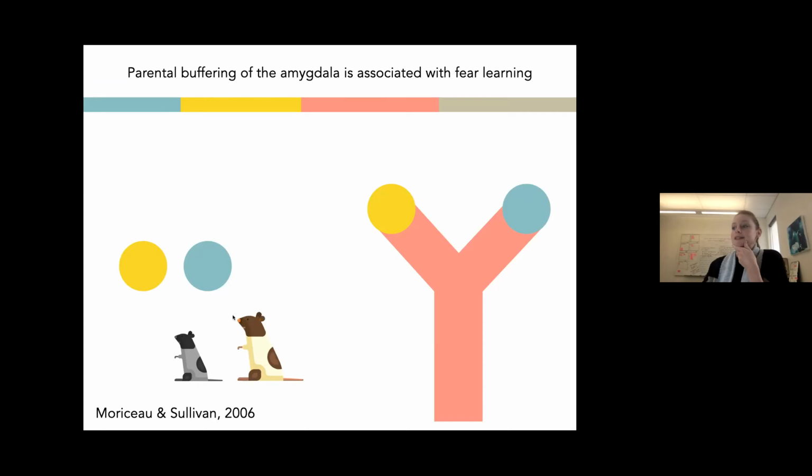So after these animals learned this association, blueberry is dangerous, lemon is safe, the researchers put the animal into a Y maze and allowed them to freely explore. The measure here is, do the animals want to spend more time in the safe zone with the lemon odor, or do they want to spend time in the dangerous zone with the blueberry? And what you see in grown-up rats, this older age group here, is no surprise. They avoid the arm that was paired with the foot shock. So they go straight to the lemon odor.